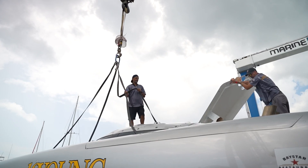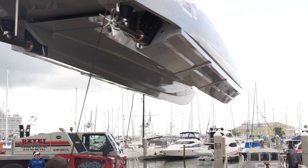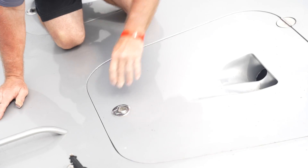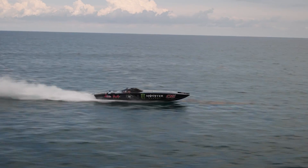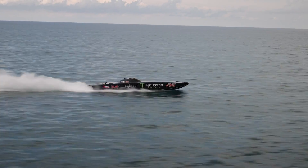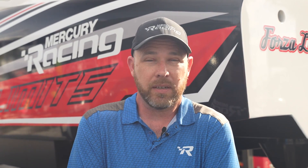DF Young is an existing boat that had different power in it — they switched to QC4s. So we invited them to come test with us at Lake X just this week, helping them get things sorted out. They were on the phone with our guys making sure they understood all the rigging and everything was set up correctly. MCON is a brand new boat. The good thing with MCON is they rigged it at Performance Boat Center, which does a ton of other QC4 work, so those guys are pretty familiar with the engine package — actually pretty easy for them. But first time on the water, you're always finding new things, always going to be some gremlins and setup issues. Both teams are off to a great start and they're only going to go up from here.